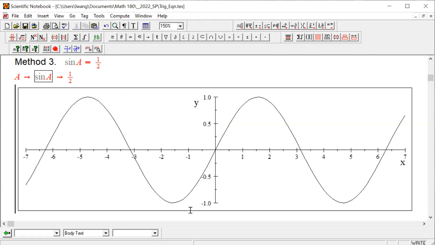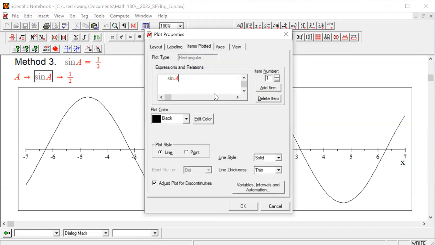And remember, this sine curve is about the arc length, or the angle in radians, and the blue number, which is a ratio. So now we know the ratio is half. Therefore, we're going to draw that horizontal line, which is half. We're going to make it blue, if that helps.